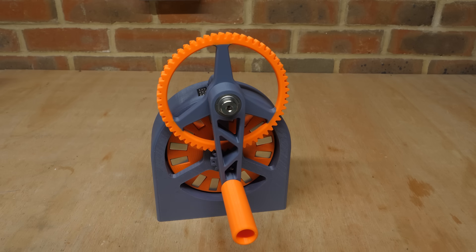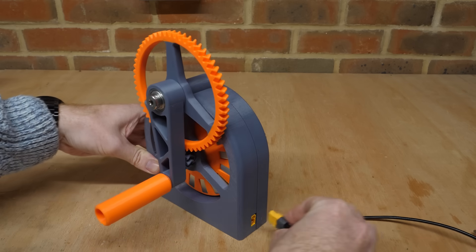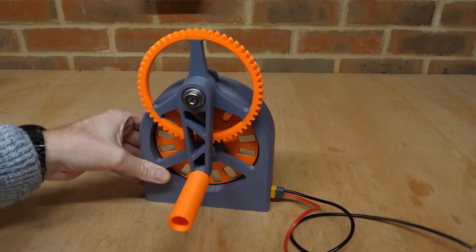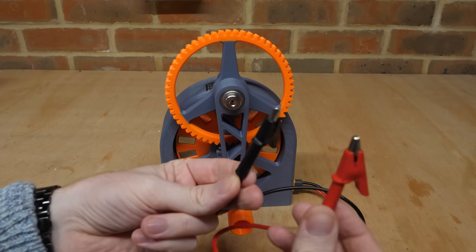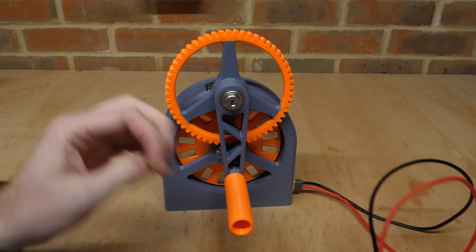So to test how well the generator works, I made this small cable which has an XT60 connector to plug into the generator and then just has some crocodile clips on the other end so we can see if it will power any various electronic items.